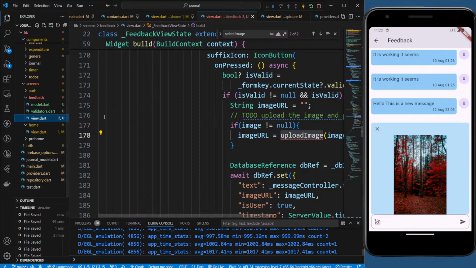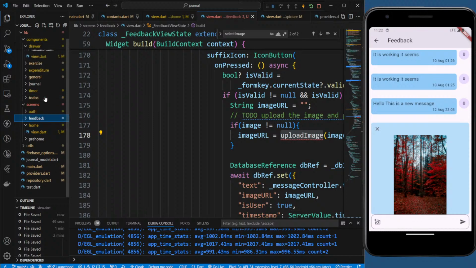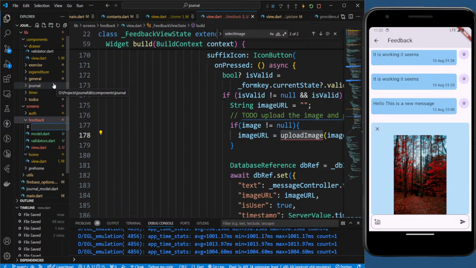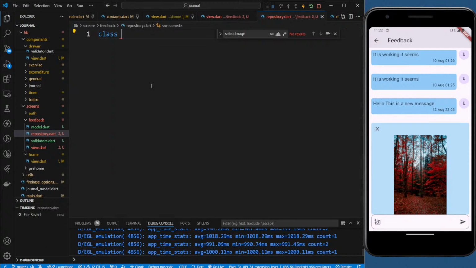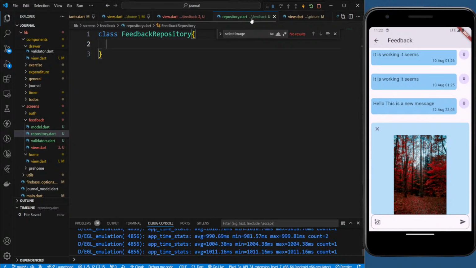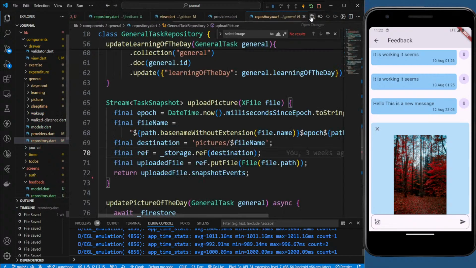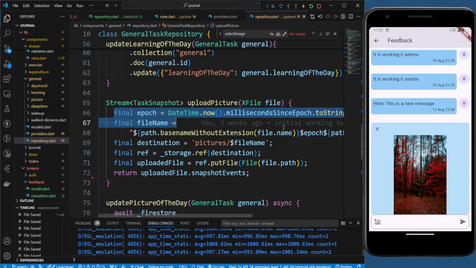this feedback does not have a repo, right? So let's make a repo here. Repository class, feedback repo, okay, something like this. And here, this is where we'll use the stored picture thing. We'll get a file, we'll use the same thing here, like how we used.